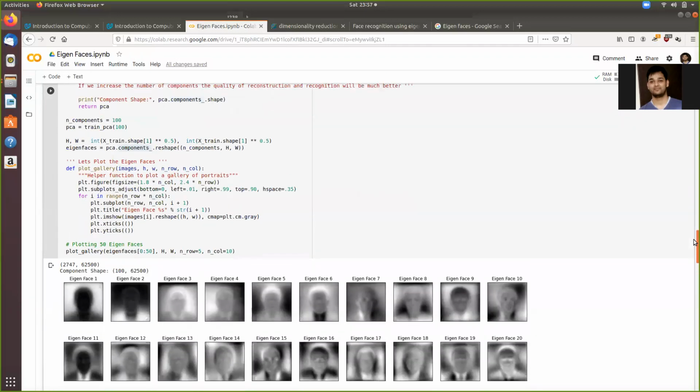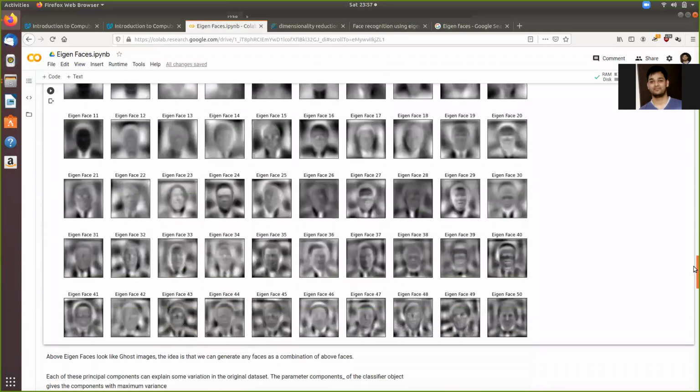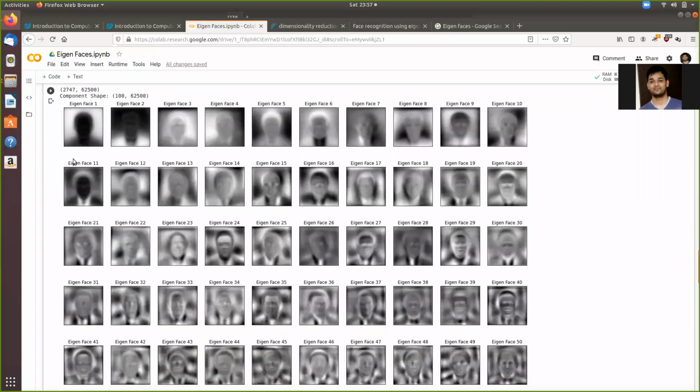So we have hundreds of those representations, and each representation is some kind of face. The way our algorithm works is that the original face is converted into 100 different numbers, and each number says, okay, this face contributes 0.2%, this face contributes 0.3%, and similarly all the faces contribute some amount, and we merge all the faces together to get our original image back.